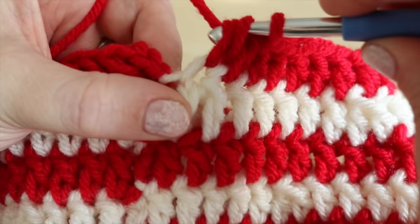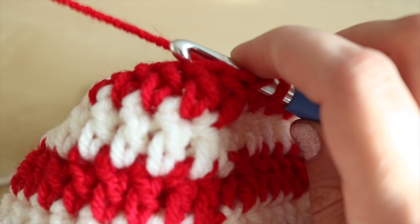So for this round, it works out that you only have 1 treble left on the end. So I'm going to go ahead and do that last treble and then change my colours.